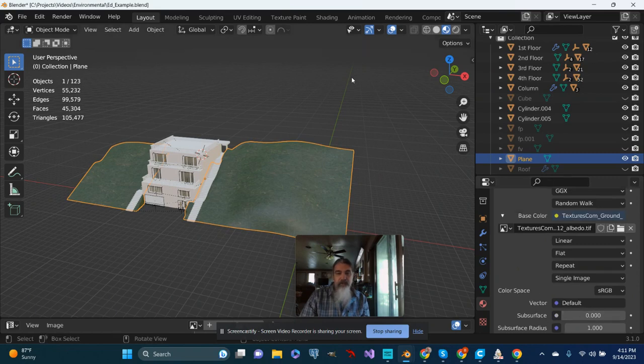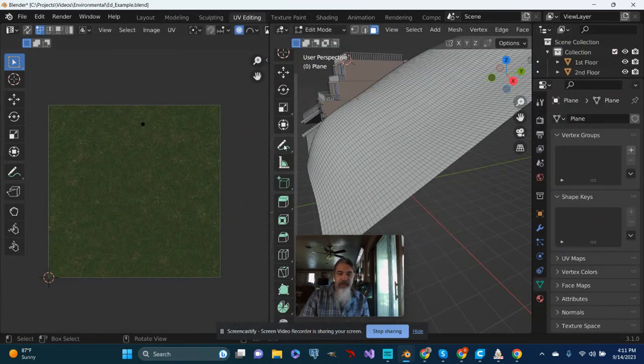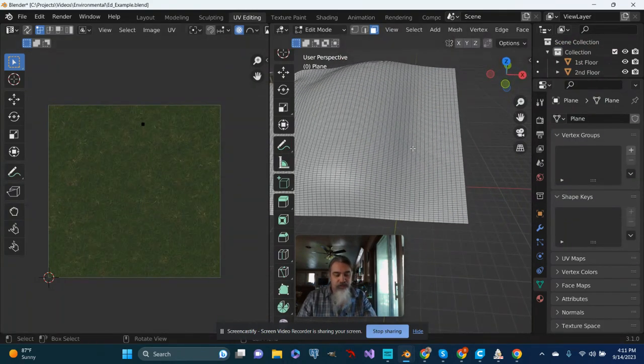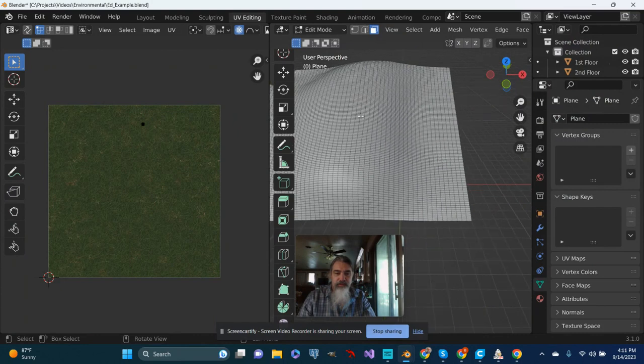maybe what I could do is go to the UV editing. UV editing is a way of unwrapping textures so that you can control how they're applied to something.